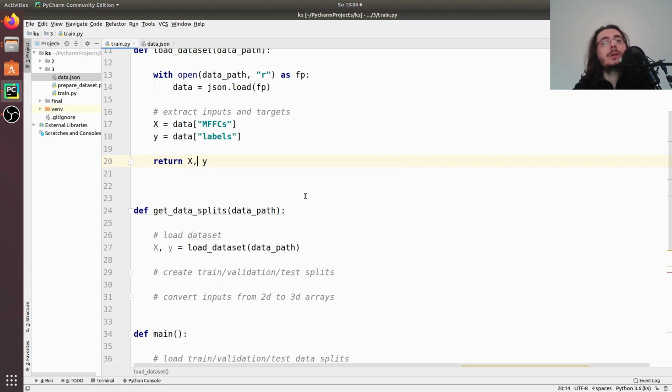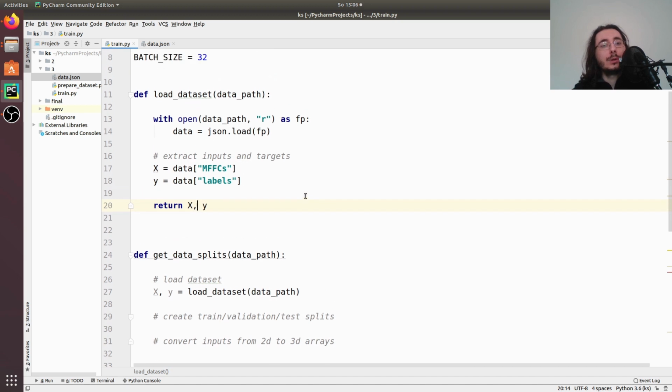So my question is, are we done with loading the dataset? Well, not really. The reason is that we want these inputs and labels to be NumPy arrays, whereas the things we've extracted, data MFCCs and data labels, are Python lists.